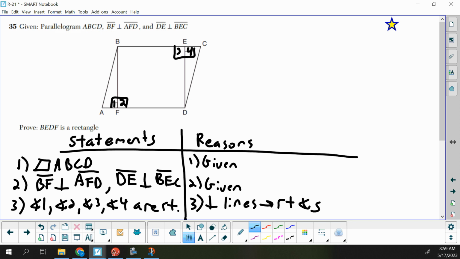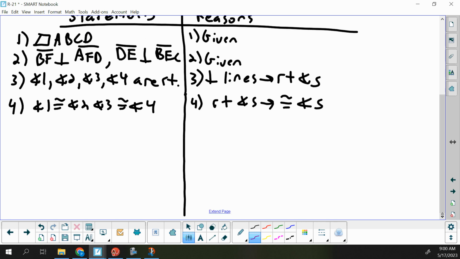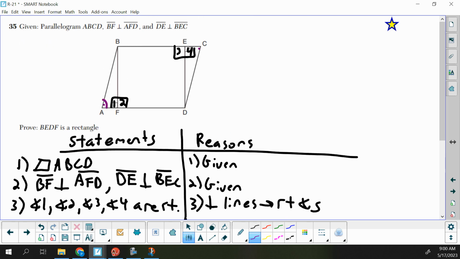So we're going to try and get the triangles congruent. In our triangles, let's get those two angles congruent by parallelogram implies opposite angles congruent. So we'll do parallelogram implies opposite angles congruent. And we can name those with a single letter because there's only one angle happening there. So angle A congruent to angle C. We set it in our proof, so let's mark it up in our picture.